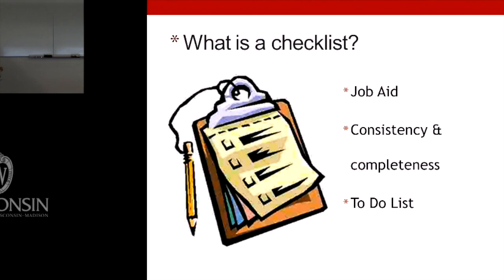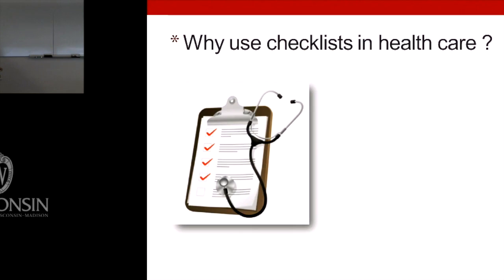People use checklists in other professions. Actually, checklists are quite new for the health profession, but I think it's been mentioned over and over again, quality improvement. A lot of these techniques come from industrial engineering, the airline industry, other industries that have used these checklists to ensure safety, ensure that everything is done as they're flying a plane. So yeah, definitely pilots use this a lot. And it's one of those things that we're slowly trying to see how we can integrate, and people are now showing with data how powerful it can be.